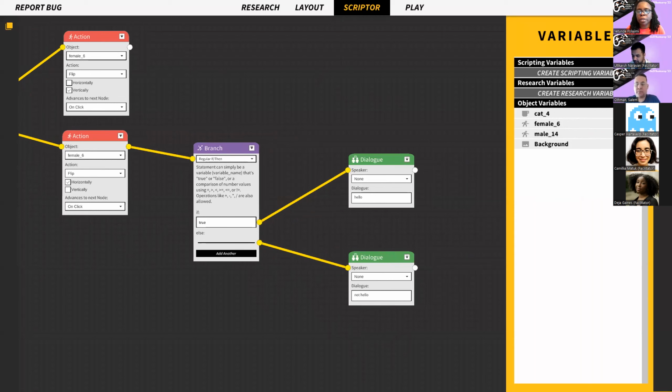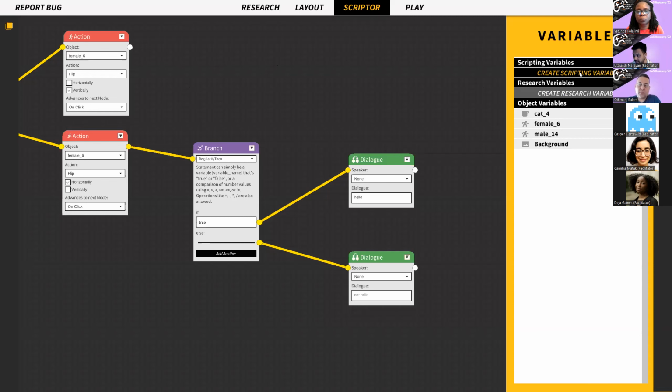you would need to create on the top right a scripting variable. There are a couple options over here, but what the top right table does is basically give you a list of different variables you can create, as well as the objects that you have in your screen. We had four objects showcased over here. We have scripting variables and research variables. Do not worry about the research variables because we are not focusing on that right now, but the scripting variables are what you want to create.